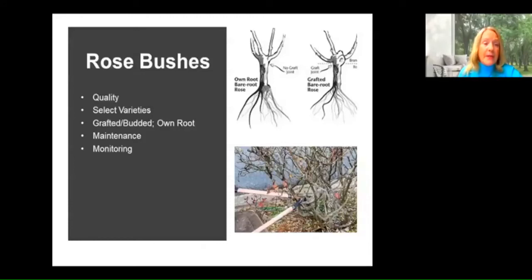Now, when do you fertilize? First fertilizer is at bud break. That's when the leaves are coming out. That's the first fertilizing. Then your plants are going to be blooming. They're going to look lovely. It's going to be about 4 or 5 weeks later that you're going to do a second fertilization after the first big flush of blooms is over. So that'll take you to about the end of June.